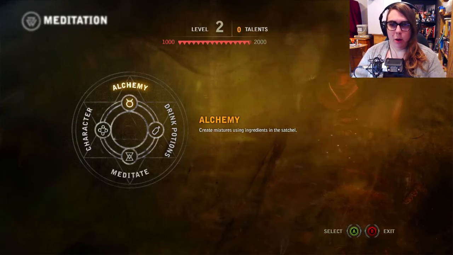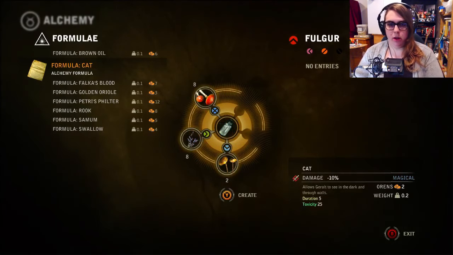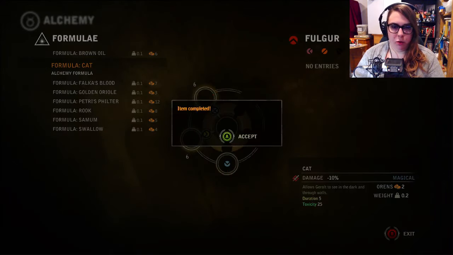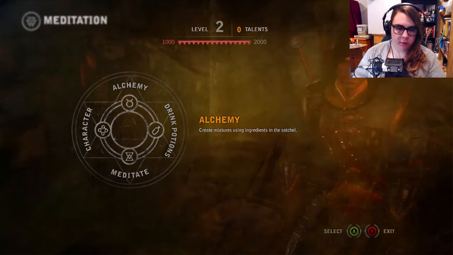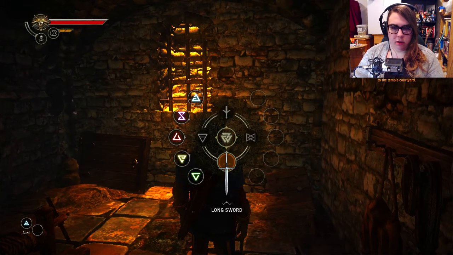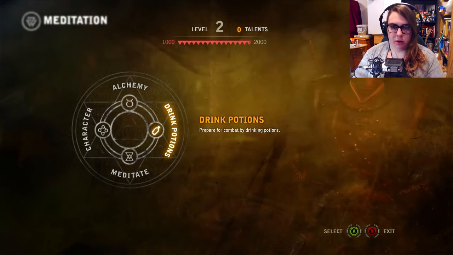There we go, alchemy. I wanted to look into making the cat potion. Can I make the cat potion? I can make the cat potion. Create. How many can I make? Two. Accept. I accept entirely. Wait. I want that. I want to drink a potion.